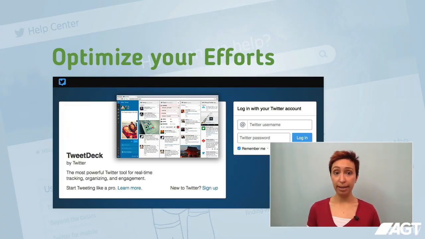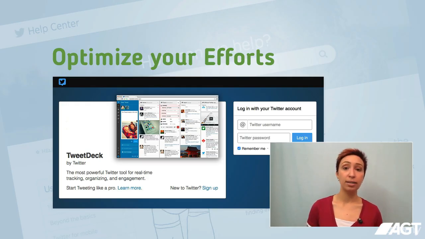Twitter describes TweetDeck as the most powerful Twitter tool for real-time tracking, organizing, and engagement. And that's true. It allows you to organize and build custom timelines, keep track of lists, searches, activity, and more, all in the same interface. You can use it online, but you can also download the desktop version, which I recommend you to do.